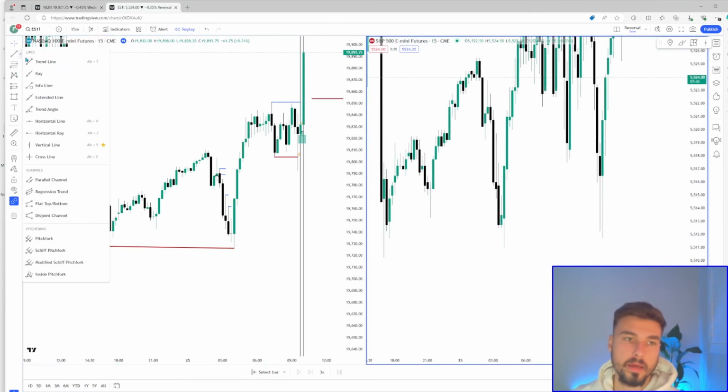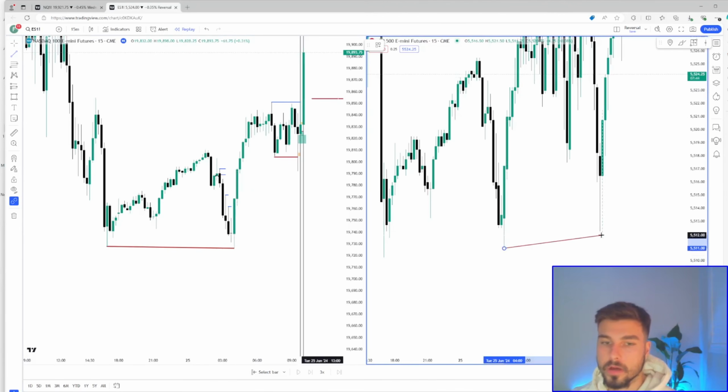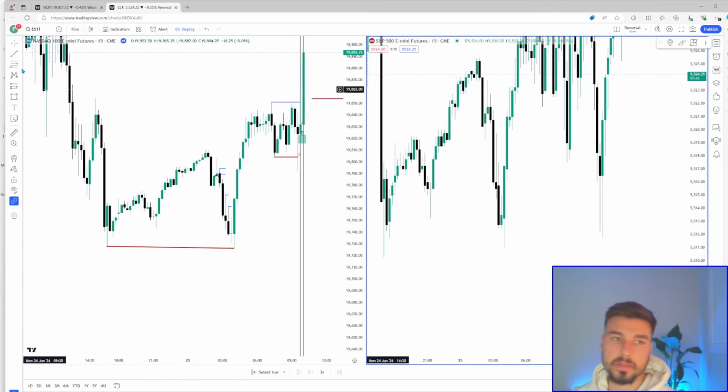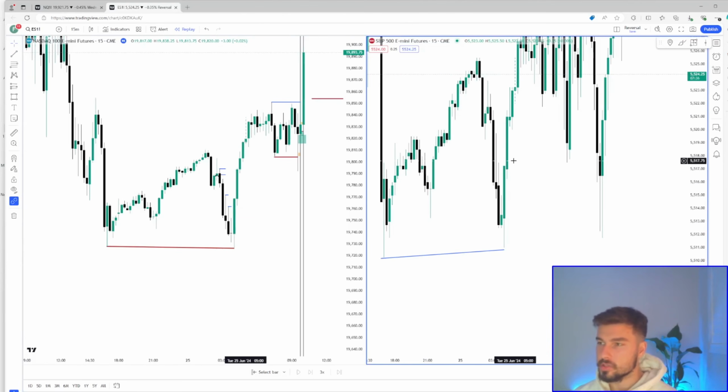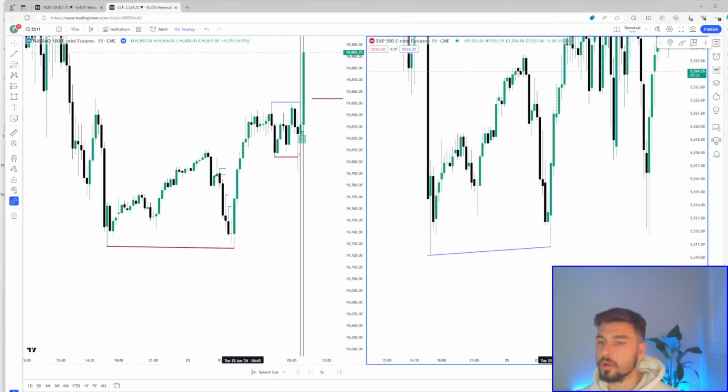Look at this, ES formed higher lows, right? And we can use these as well. So these are the actual lows here. ES formed higher lows, the NASDAQ formed lower lows. What does that suggest? Smart money divergence. The pairs that are meant to be correlated are now not correlated. There might be a reversal.